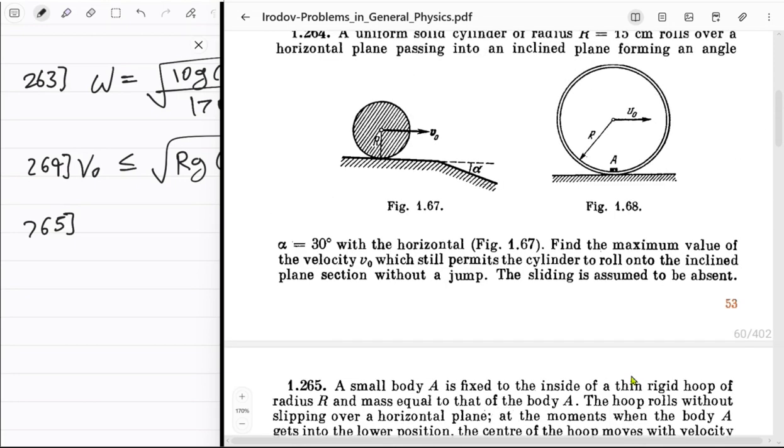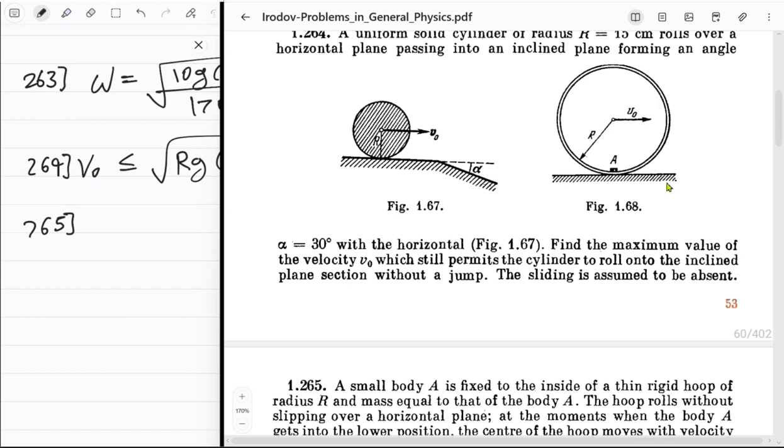So it should not bounce. Interesting. When will it bounce? If it doesn't bounce, then of course it is in contact with the surface. In that case, there is a normal force, or maybe there's no normal force, but it's still in contact. So N is bigger than or equal to 0 for it to be still in contact. If it's going to bounce, at the point N equal to 0, it could bounce. That's our critical condition. Okay, no big deal. We can do this thing.